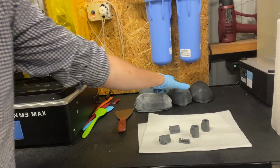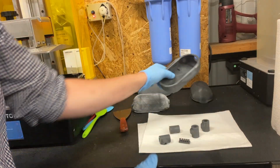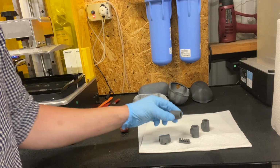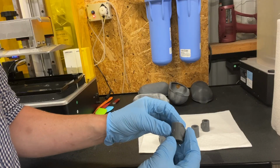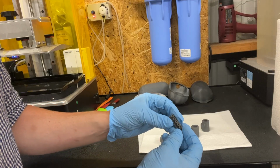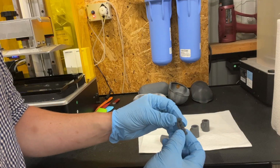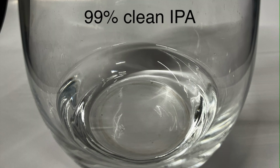These are a few prints that I've been working on. I'm printing prototype housing for another project that I'm working on, and you can see that these prints are very clean, very easy to pull off the build plate, and they wash surprisingly well. Very high detail, and no issues or stickiness left from the resin wash. You can see the results here.